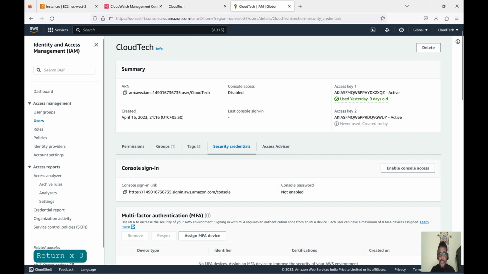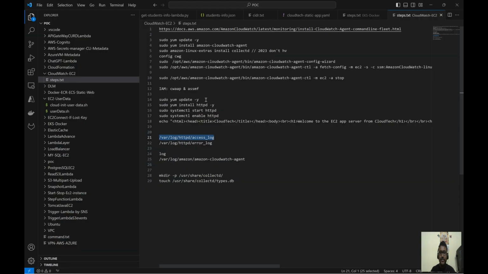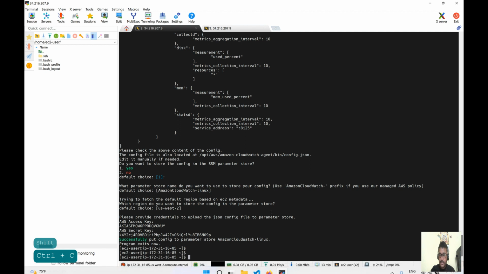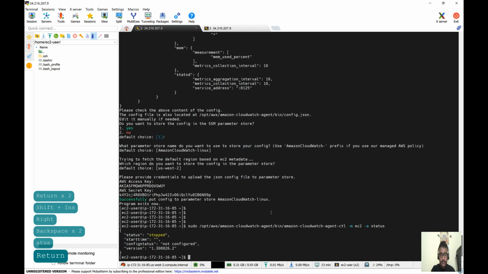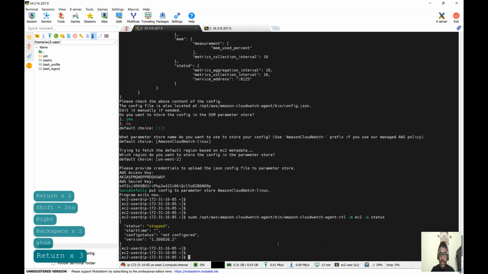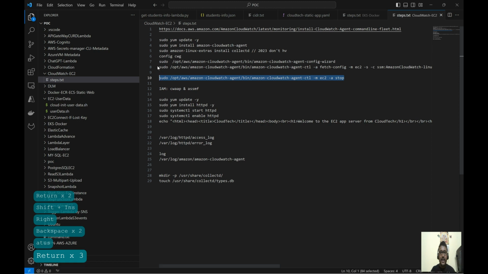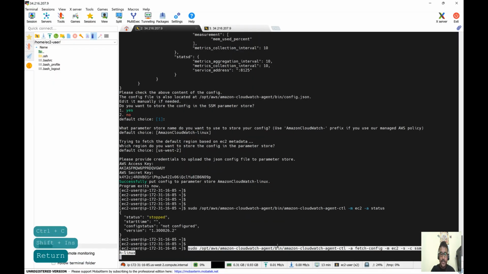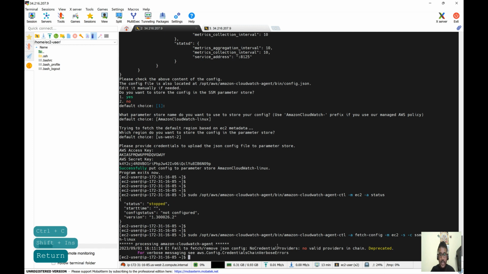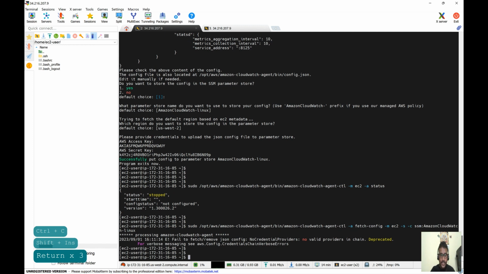Now let's check the status of this CloudWatch agent, what is actually happening, whether it is running or not running. We can check the status by using this command. Let me see the status first. Yes. So now it is stopped, right? So let me do one thing: let's start it using this command. I will give you all these commands in the video description, so that it will be helpful to you guys. So the permission is added, but no credentials provided, not valid.